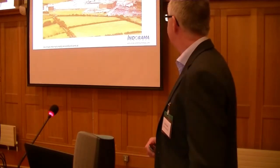That's just an image of our site in Mulla. It's a 10-hectare site, 26 acres. As I said, it evolved since 1973. The site in 73 was a 5,000 tonne capacity per year and 150 employees. We've grown that to 90,000 tonnes, and as I said, on the site there's about 300 people working, 270 of those are direct Wellman employees.